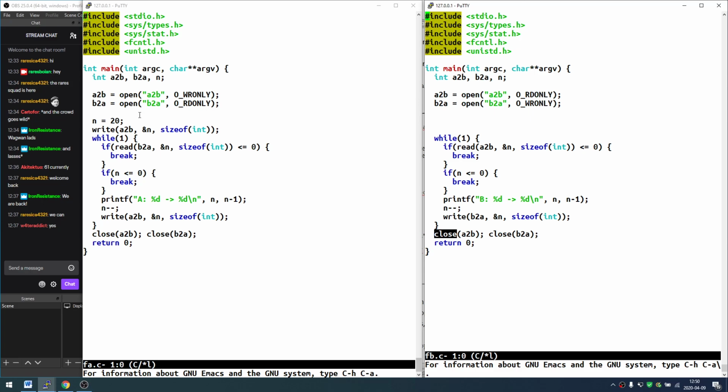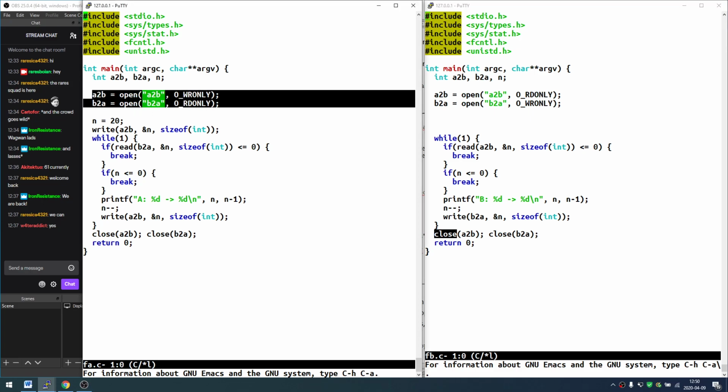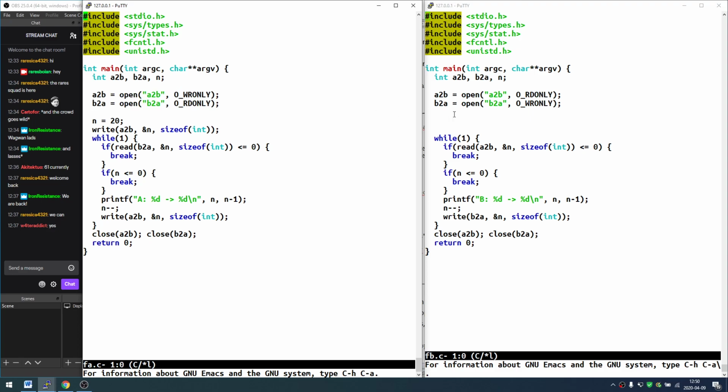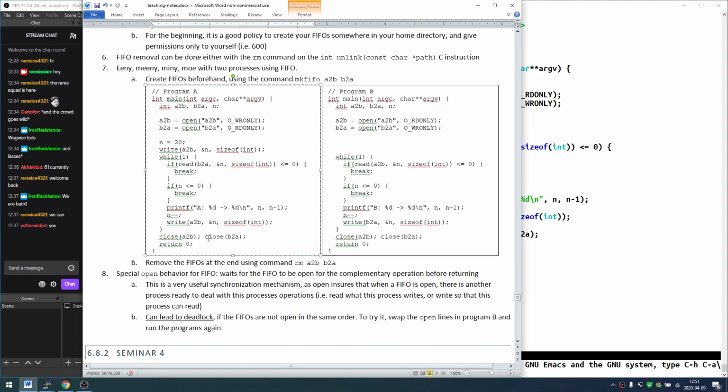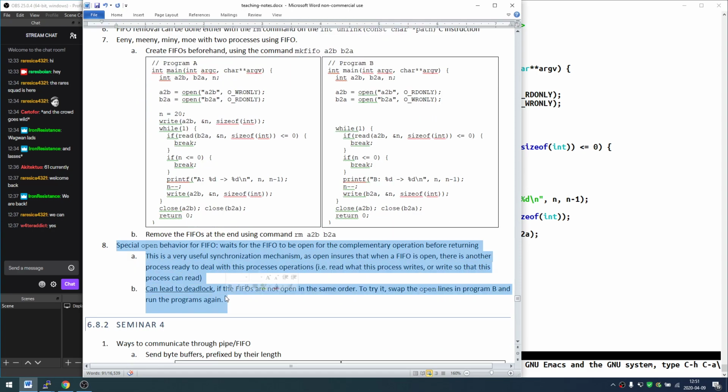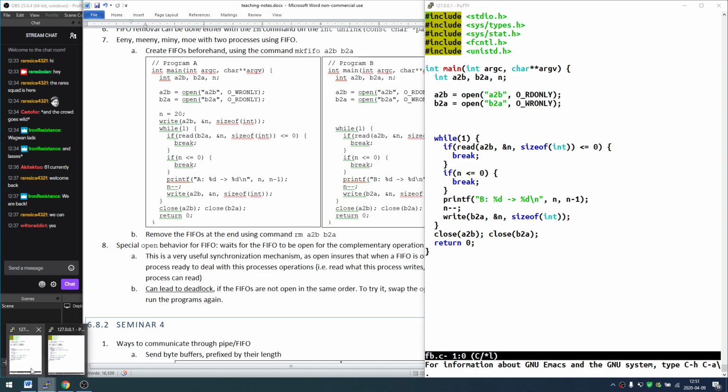So what do we do? We simply open the FIFO just like we would any other file, and then read and write from it and then close it. It's that easy. But there is a catch. So first of all, you open a FIFO either for writing or for reading. Don't go for read-write because it becomes weird. And second, there is a special behavior of open when working with FIFOs. And you can read it here, but I will tell you this behavior directly on code.